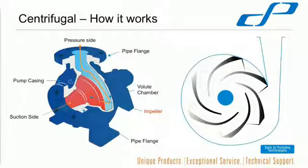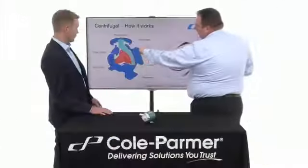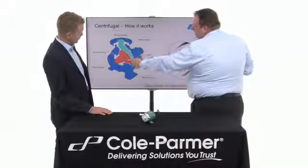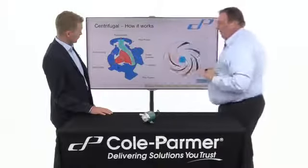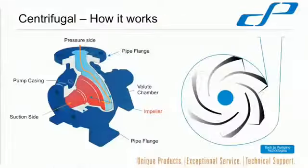Okay, where would the mechanical seal be on this diagram? On this diagram, it will be back. It's fairly close behind where the impeller is. You will have a long shaft going from the impeller through, and you would have a motor behind this unit. We also do close-coupled versions, where the motor is bolted directly onto the pump head, what we call the pump head. But you still have a mechanical seal in them.